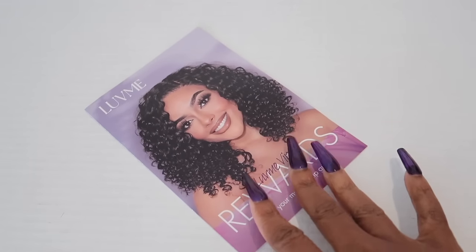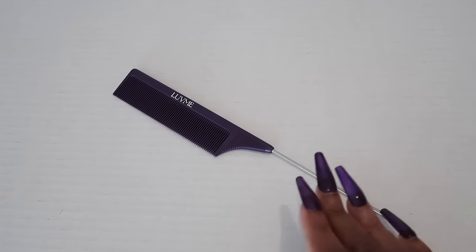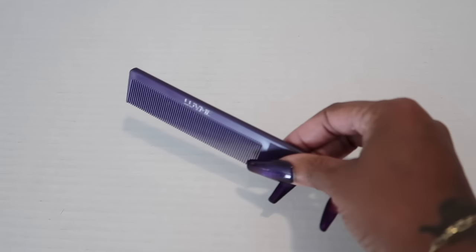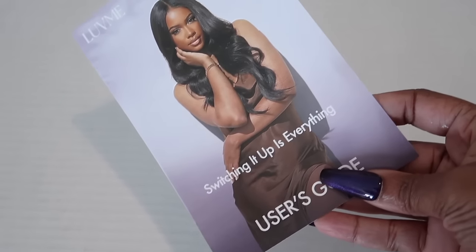So here's a little rewards brochure telling you about the program and etc. You will get a rat tail comb in here that has Luvme on it. I love a good personalized item, and there's the company name right there. And the comb is purple. The clip is purple as well. This is to tie your hair back when you're styling it.